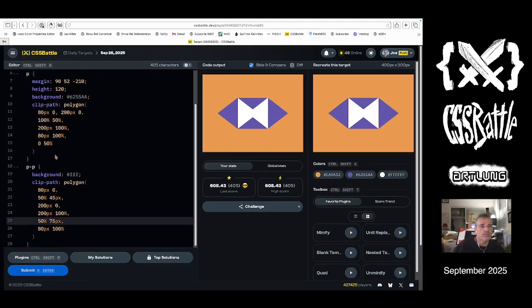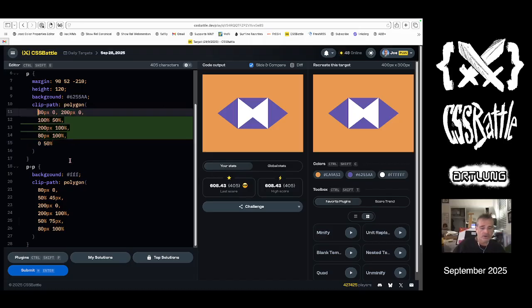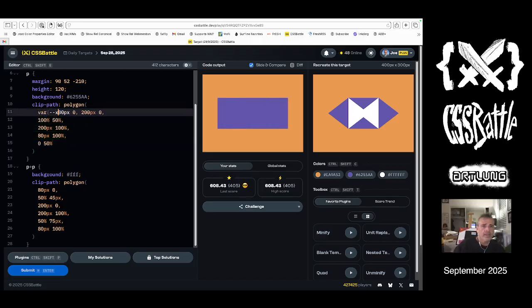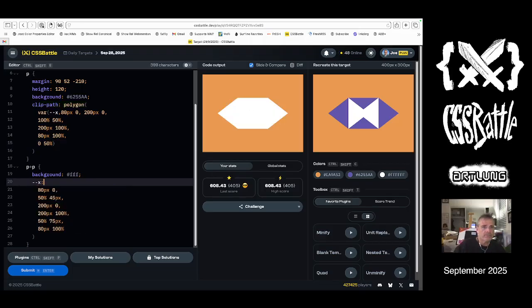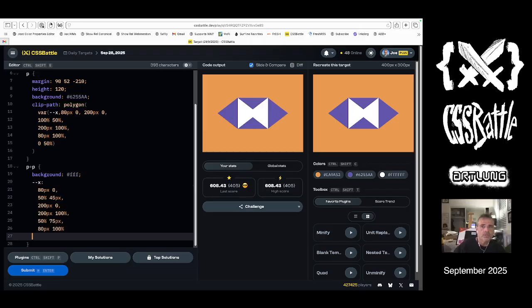Let's see. So to me, if we set this as a var x, or this set of values, and then we set this to dash dash x, not a good name, that's okay. We get that.